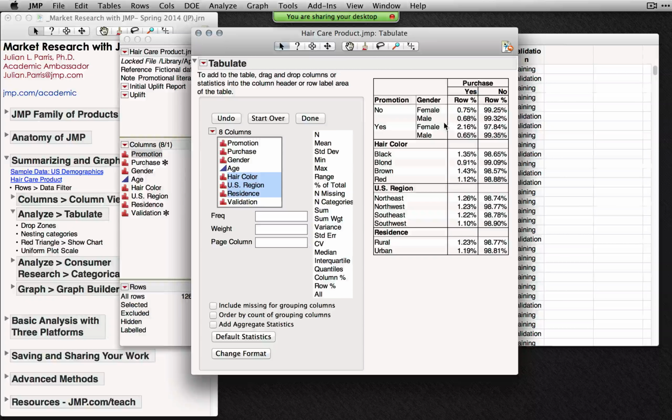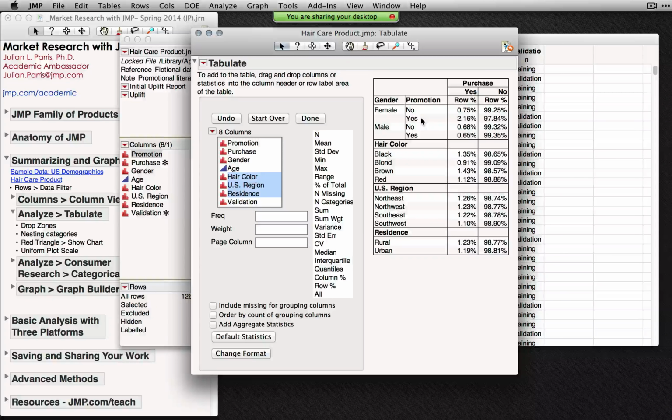Now, there's another way that might be even more useful to see this. I had gender on the right-hand side of promotion, which is called nesting of categories. I can change the nesting order really quickly. I can just click and drag gender to the other side of promotion, and I want you to see what it's going to do. Now, within gender, we break apart the categories of promotion.